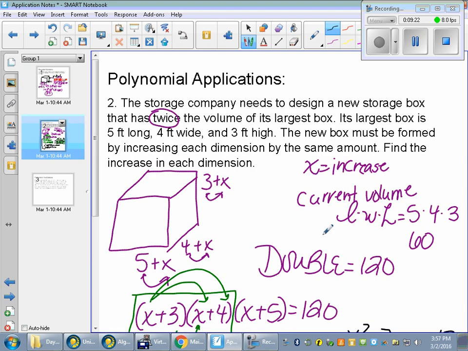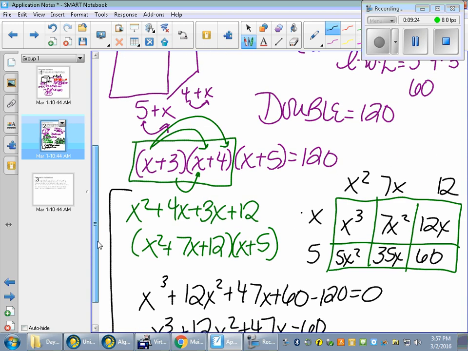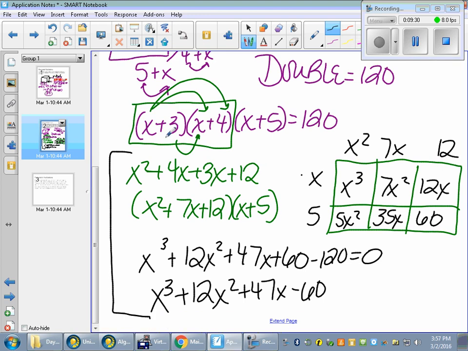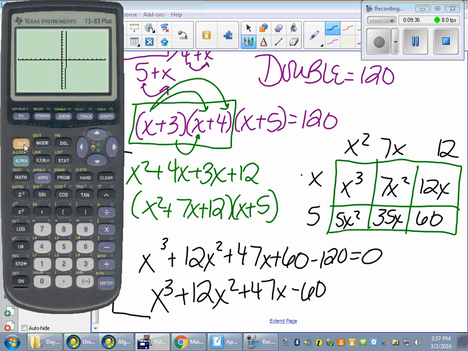So if it's a question you know, I'm going to set it equal to 0, and I'm going to plug it in the calculator. Don't feel like you have to simplify it all the way out. So let's finish out the problem. Looking at the calculator, it looked like it crossed the x-axis at 1. Let's see if that's absolutely correct, and it does. So we have a 0 at 1.